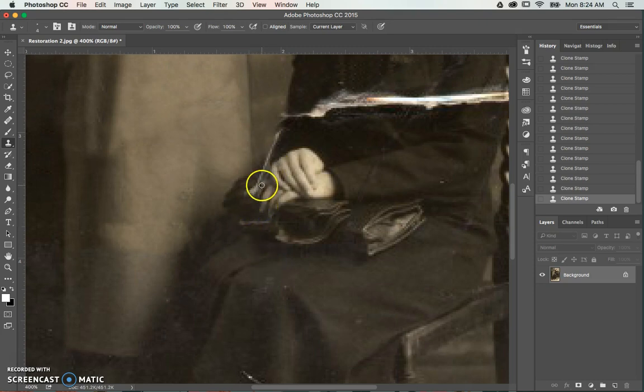But now I want to come in and actually fix the finger. So I can do that in two different ways. I can take skin color from over here and try and match it up, not the exact same. I can do the exact same with this finger here, try and get it to be aligned, and that's actually not so bad.